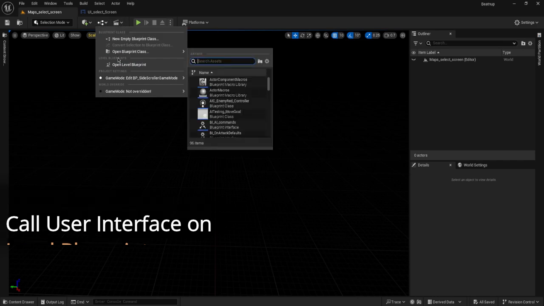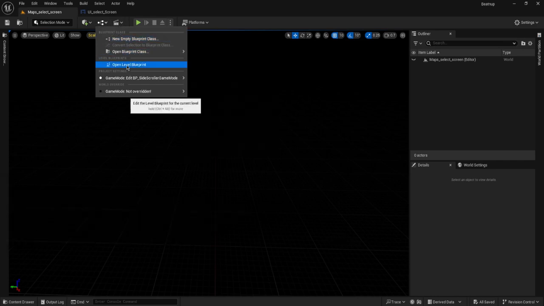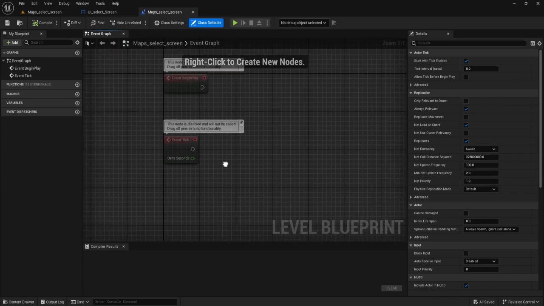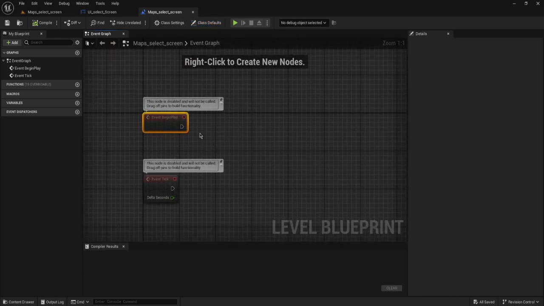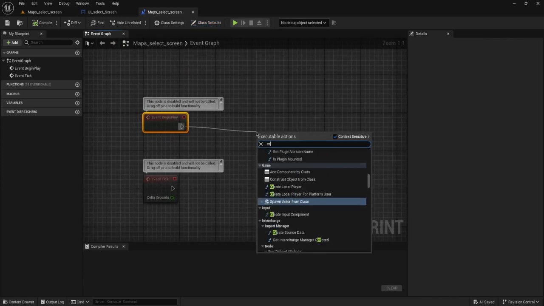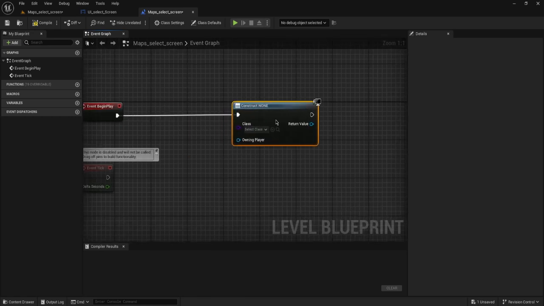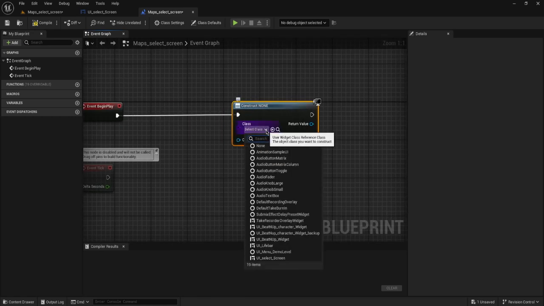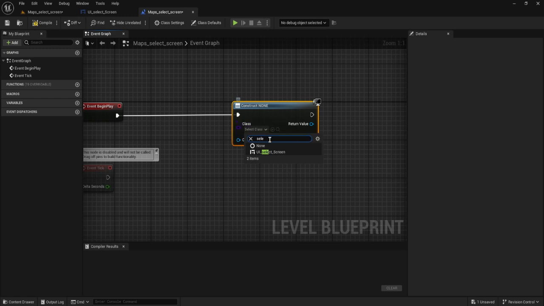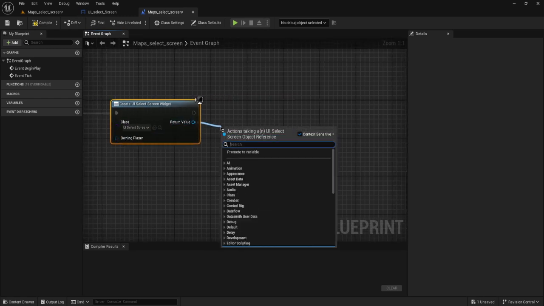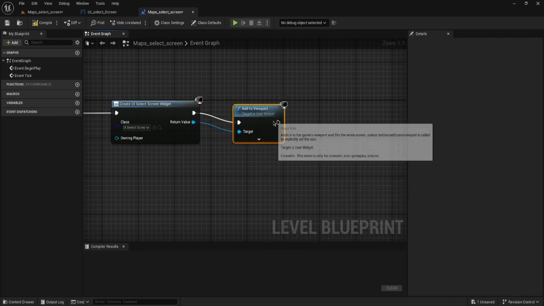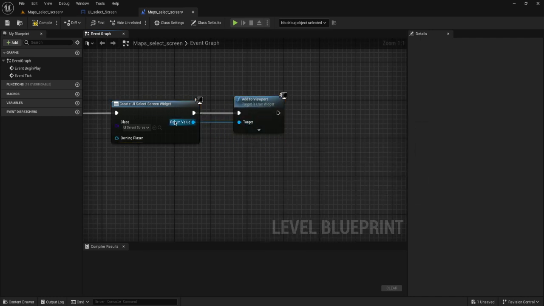Where is it? Open level blueprint, and on event begin play, we'll create the widget. Create widget. We'll create the widget that we just created, that is select screen, and here I will add to viewport. I can add to player screen, but I'm used to add to viewport.